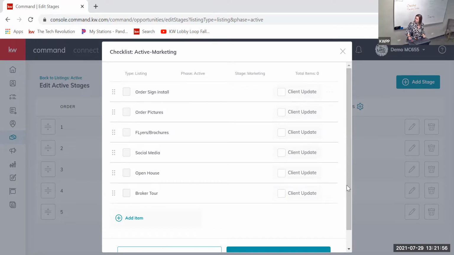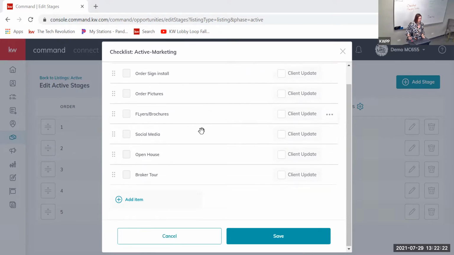I think something came in the chat here. Does Command have any of the checklist as an editable template? You will be creating your own. Good question. You'll create your own checklist. And the pipeline is already there. Yes. So the pipeline's already set up. Those 5 phases will never change. You can customize all the stages and the checklist items within those phases.